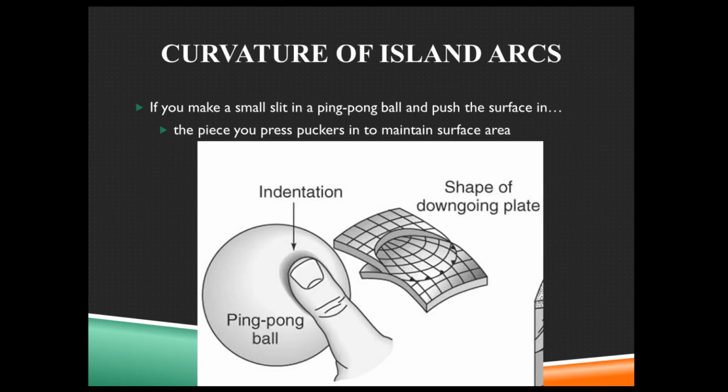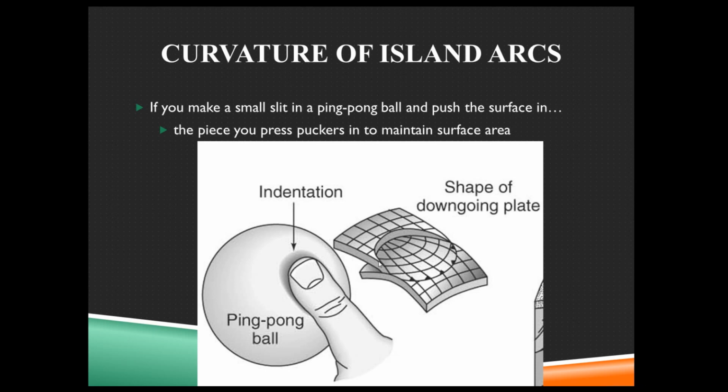The reason they're curved, they're always curved, is because we're dealing with a spherical surface. The surface of the Earth isn't flat like a map. You can kind of see this experimentally if you take a ping pong ball, make a straight little cut, and then push in on one side of it. You had a straight cut, but as you push it in, the edge of this indented area is going to be a curve.